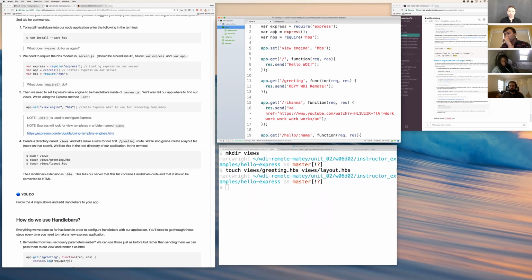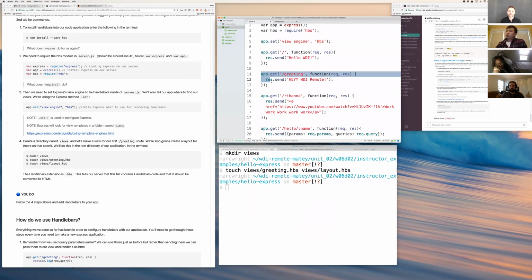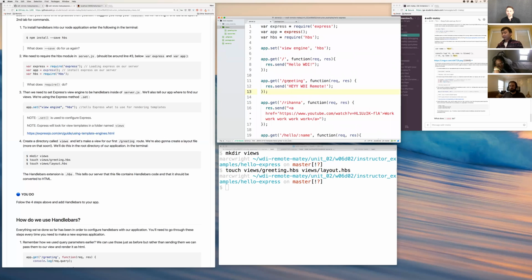So after you guys set this up, the convention is we're going to play around to start with our greeting route right here, that you guys should already have from this morning. We're going to play around with that one first. But the convention generally is, when you have a route, you want to name the view, generally speaking, the same thing as the route. It doesn't have to be, but this stuff gets confusing on its own, so we want to use convention and best practices, and that's one of the best practices. If I have a simple route /greeting, let me name the view for that /greeting, just so it keeps it straight.